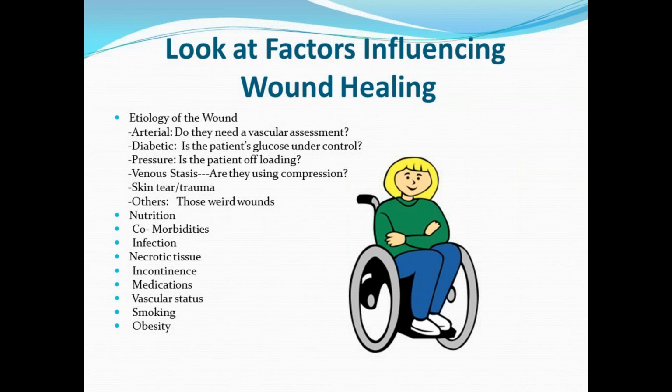What kind of compression will they wear? What kind of compression can they get on easily? What kind of compression can we put them in for discharge so that we don't have them back in 3 weeks? These are the things that we need to be dealing with in order to decrease the frequency of our visits and the cost of wound care.